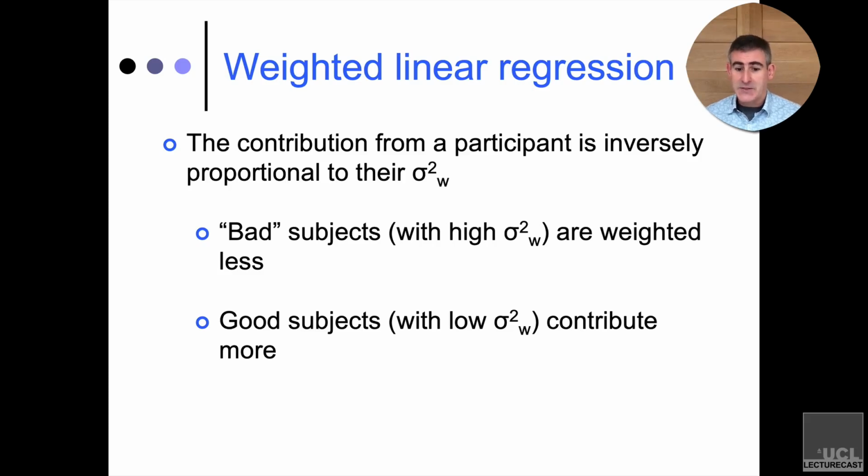It allows us to do this weighted linear regression, that is to say, a weighted combination at the group level. That means we can downweight the people who didn't do the task very well in terms of their imaging data and increase the contributions from those people who were spot on, whose variance was very low. And that means we can get a better, more valid, more realistic estimate from the data we've actually collected when we try to make an inference to the entire population.